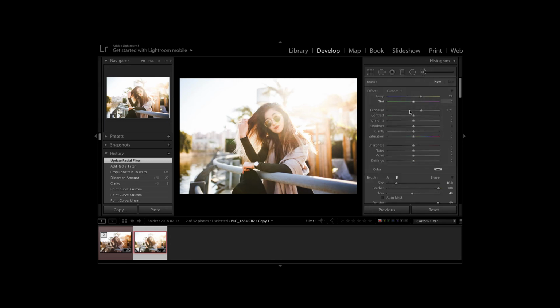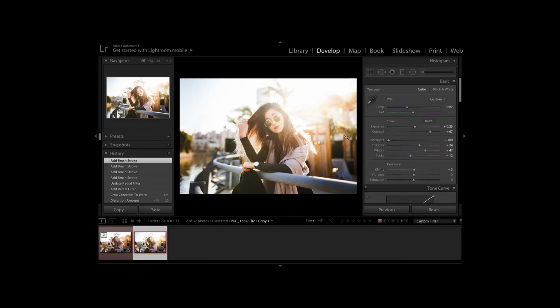We'll use the brush. Let's put the temperature at 0 and put the exposure a little bit more down. Yes, something like this. Yep, that's better. That's good. Nice. Okay, that's pretty much everything.